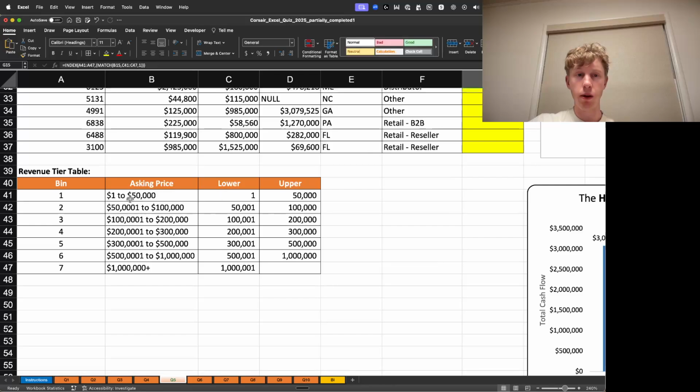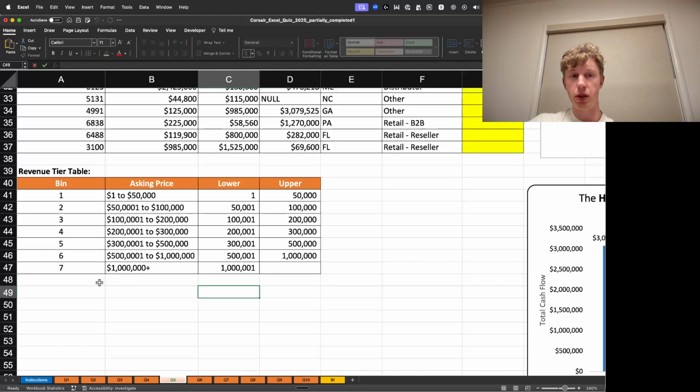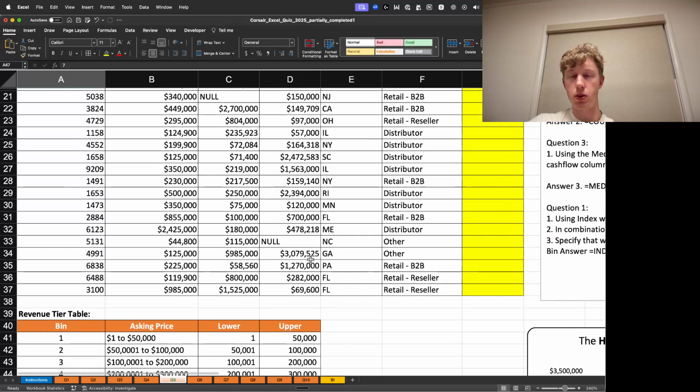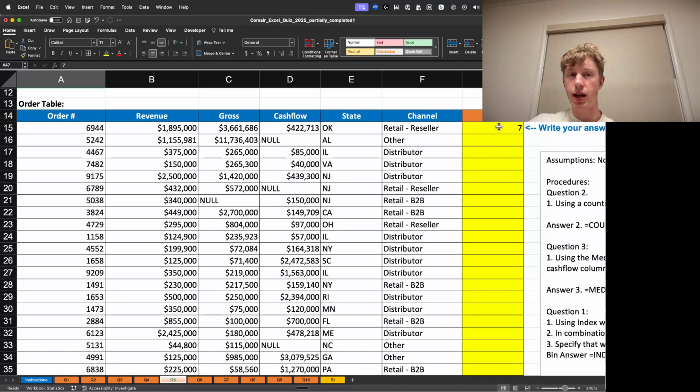When we go down here, we look at all the bins and we say, is this value less than 1 million? No, it's not. It's not less than a million. So this is actually going to be the bin value that we choose. Let me go ahead and drag this down a couple more, and I'll show you exactly what I mean by this.